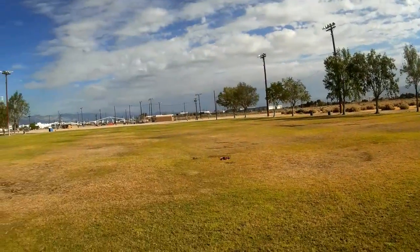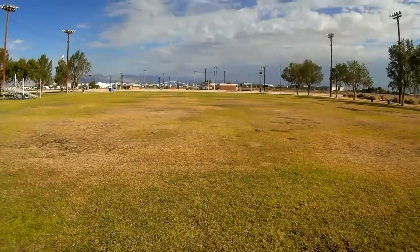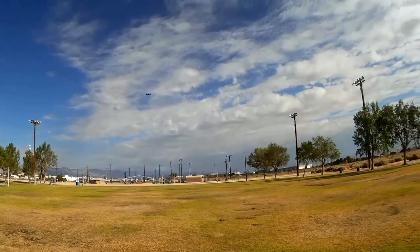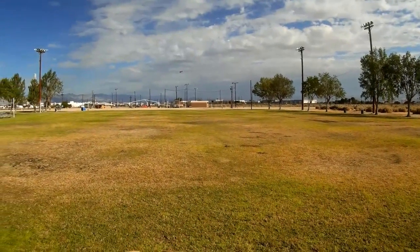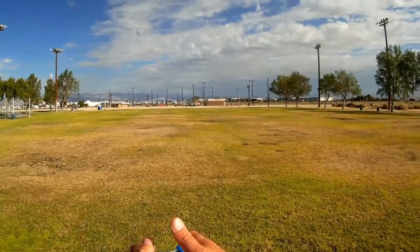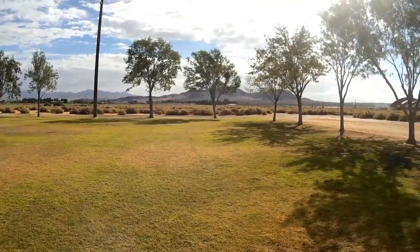Let's demonstrate one key return. We're going down the field. One key return button, activate it. And here it comes back. Again, to do one key return, you've got to be down the headless mode bearing. Okay, I've lost my orientation. No, come back. Pressing one key return, and it comes back down the headless mode bearing.